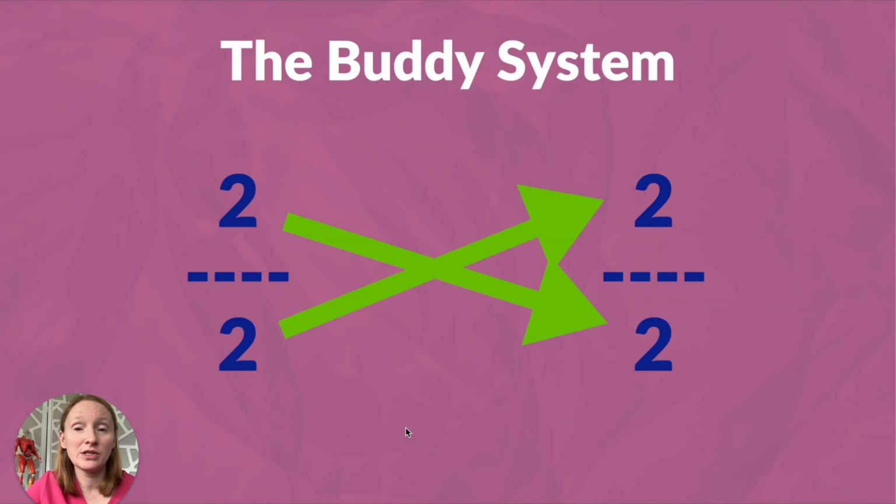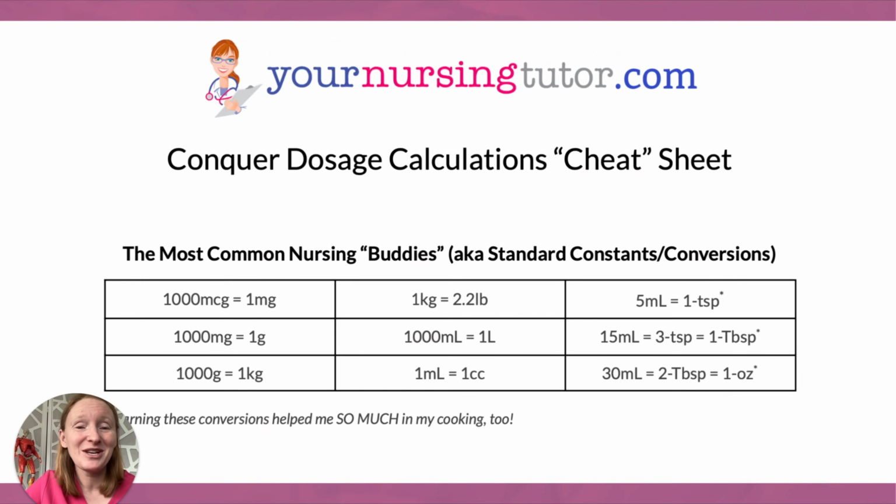Now, this is important to dosage calculations because it means we can flip-flop numbers when they're the same, and it's not going to affect the outcome. Now, we do have rules to follow, but I want to show you why this is important because you never thought about it this way. You know those conversion factors we were just talking about? These are all the same, okay? 1 kilogram is the same thing as 2.2 pounds. Because if you have 1 kilogram of something, you have 2.2 pounds of that thing. And if you have 2.2 pounds of that thing, you have 1 kilogram of that thing.